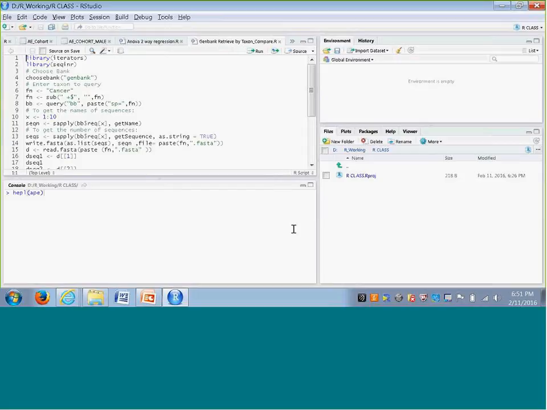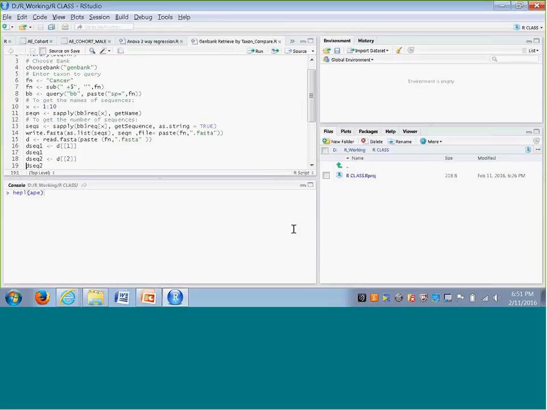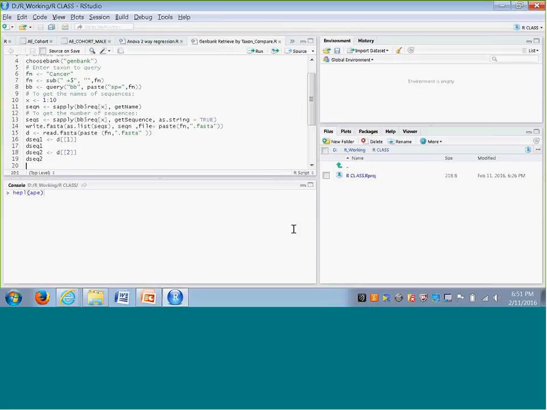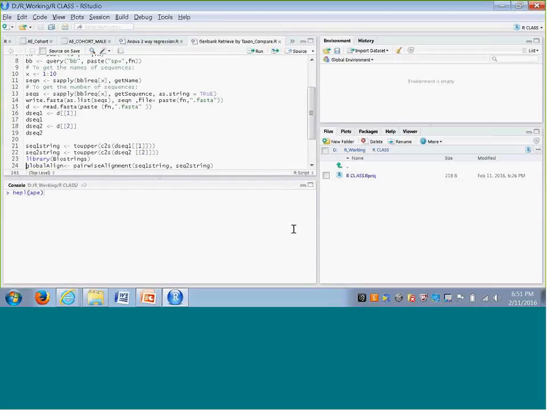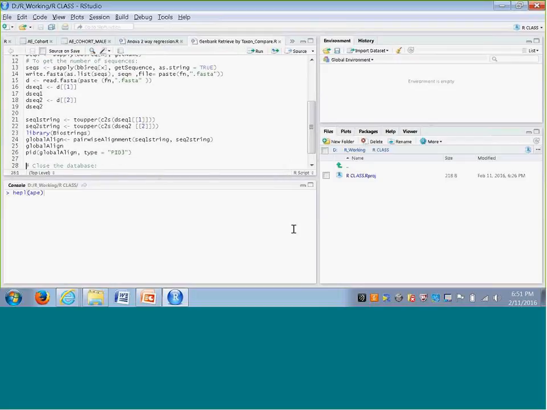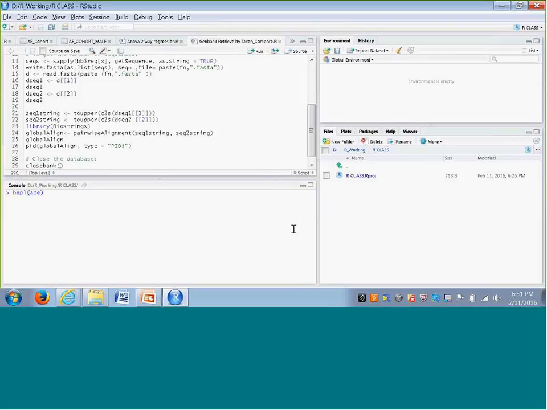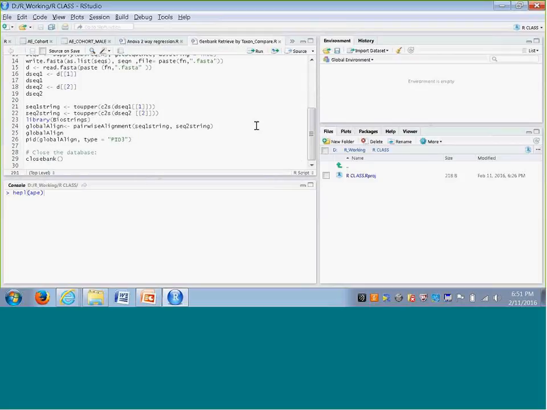So it's going to create a FASTA file. FASTA is typically used for sequencing. It's a good way of storing your data. And from there, we're going to take that and do a comparison of a couple of strings. You can compare all the strings or a couple of them, depending on what you're trying to achieve. So here, sequence 1 is going to get compared to sequence 2. Right? And here we create a global alignment and compare those two sequences. And then you'll get the information that you're hoping to get to.